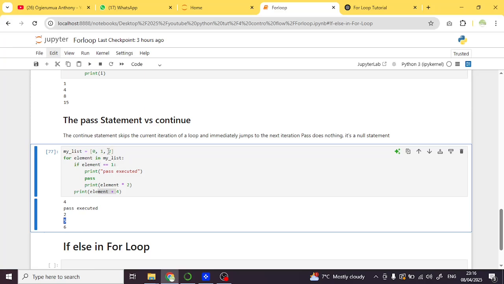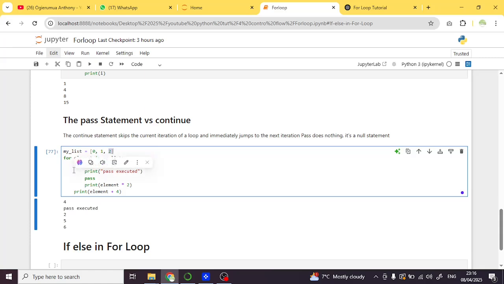So we have the last iteration, which is 2. So this for loop now goes into 2. Is 2 equals to 1? No, it doesn't execute all this. So rather, it just comes to the last print, which is 2. 2 plus 4 is 6. So that gives us the result 6. So this is how we use the pass statement. You just ignore it and Python continues to do its thing at the background.